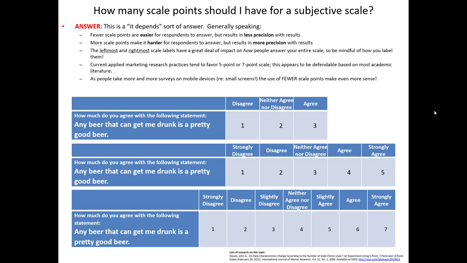Most applied marketing research practices today tend to favor five- or seven-point scales, and most academic literature generally supports this. However, we now live in a world where many people are taking surveys using mobile devices. Smaller screens naturally mean that longer scales — seven points or more — are harder to see, so fewer scale points may be a more defensible option in today's data collection environment. Finally, we should keep in mind how we plan on analyzing this data. If our intention was merely to aggregate all agreement and disagreement answers into bins anyway, that would motivate us to simply use fewer points originally, since we had no intention of analyzing the data in a more precise manner.